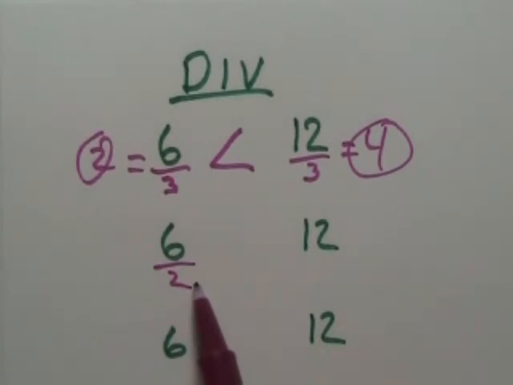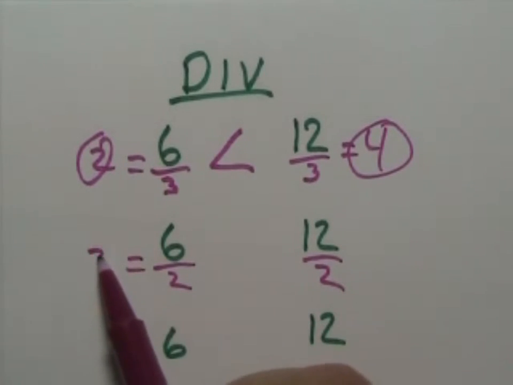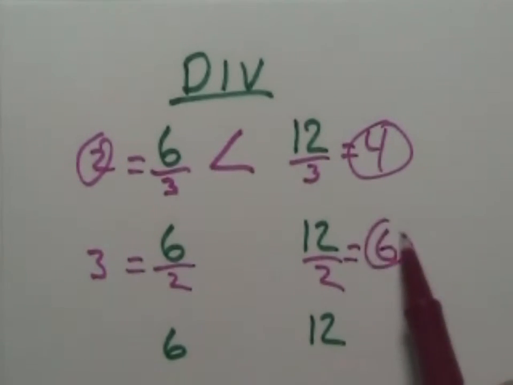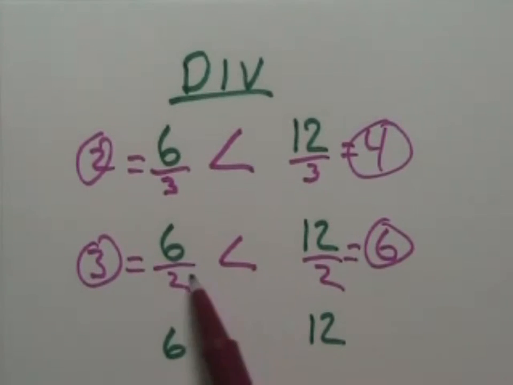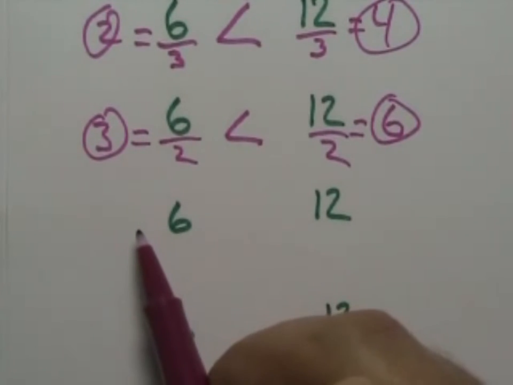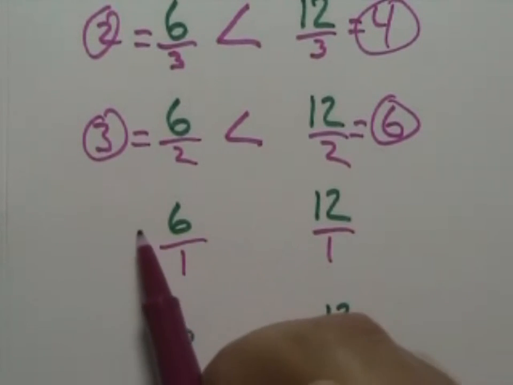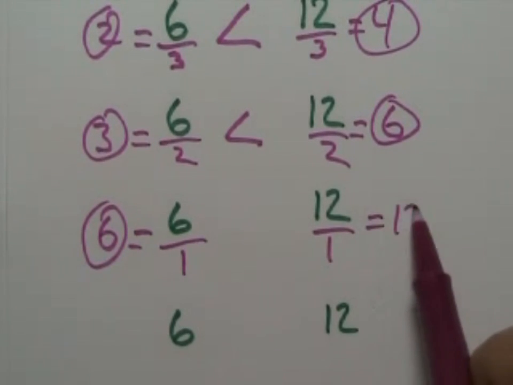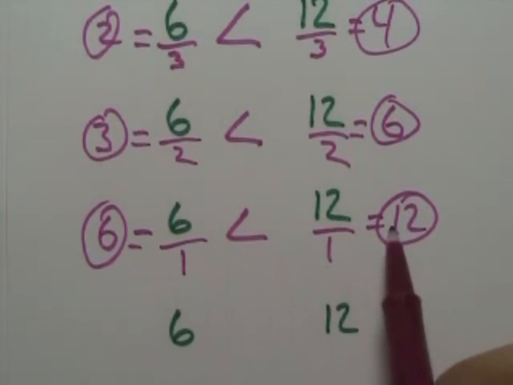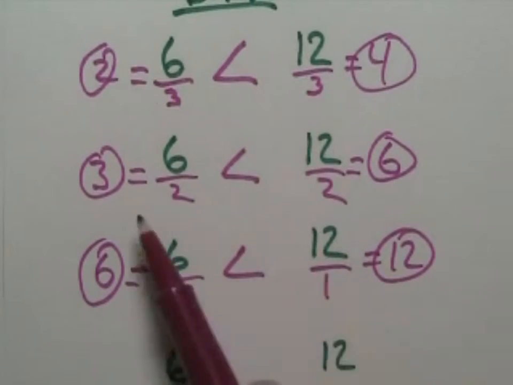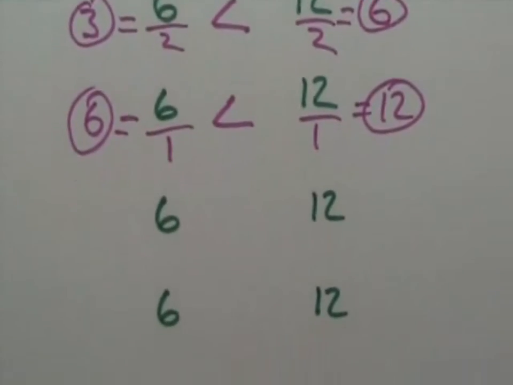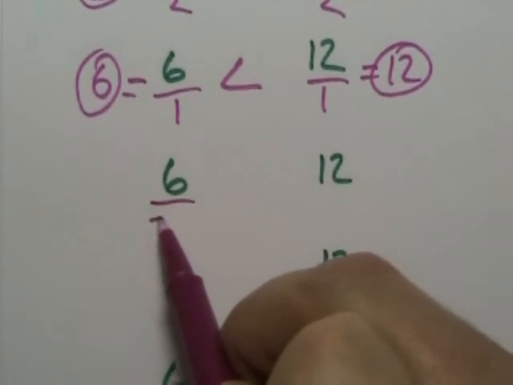All right, let's do the same thing. This time, let's divide by 2. If I divide by 2, this is going to be 3, and 2 goes into 12 6 times. So again, the arrow still goes this direction, it's still less than. Let's do the same thing with the number 1. Dividing both sides by 1, this will be 6, and on the right side, this will be 12. Again, the left side is less than the right side. So when divided by 3, 2, or 1, the symbol is still the same, it's less than.